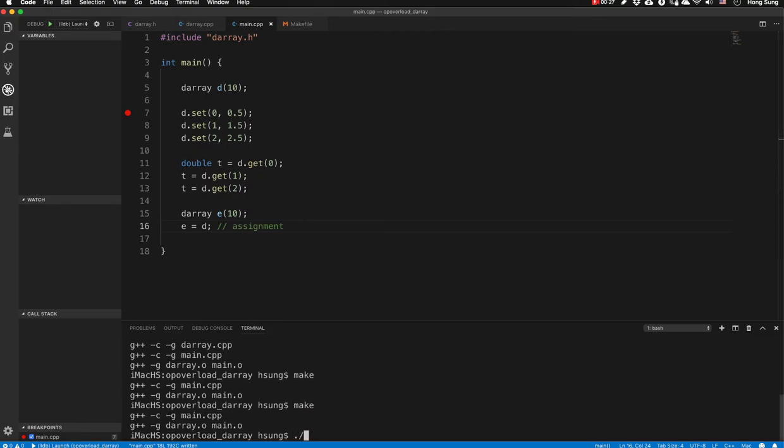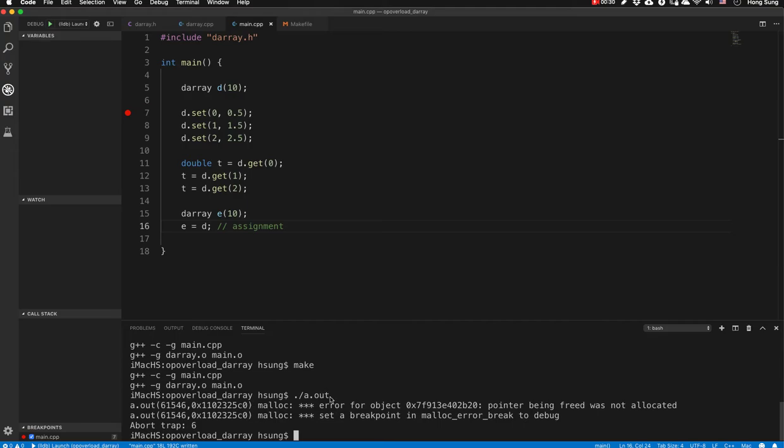Compile the program, and then as I run it, it says error: object pointer being freed was not allocated. So we have a pointer management, a dynamic memory allocation management error here. This is a Mac computer, so if you're using Windows, some other error message will show up, not like this. Linux is a little bit different. So what's happening is as follows. Let's trace the program and see why we have a pointer being freed was not allocated issue there.